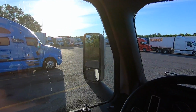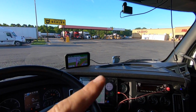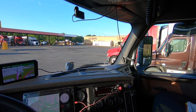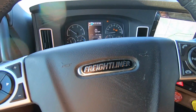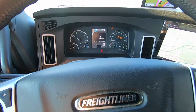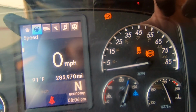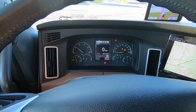We have made it to our lovely truck stop. It looks like a casino, actually. It says casino right there. This is right before Shreveport, Louisiana. Guess what? We have a problem. I hit a really big bump like 2 seconds ago, and all of these lights turned on. It looks like there is hill assist, traction control, ABS light, all turned on. I'm not sure what really happened. This could be something with the trailer or maybe the truck.